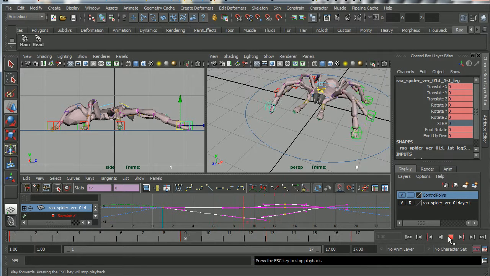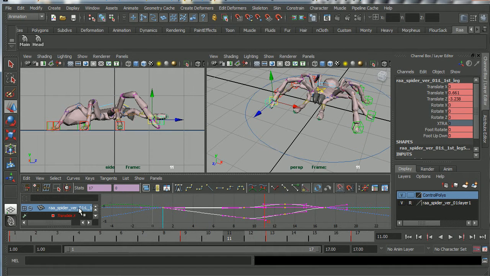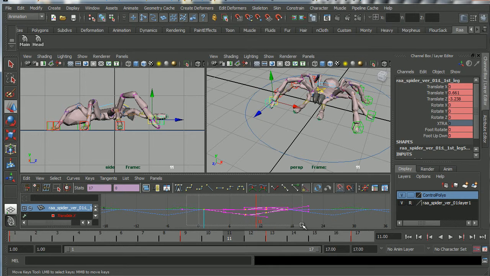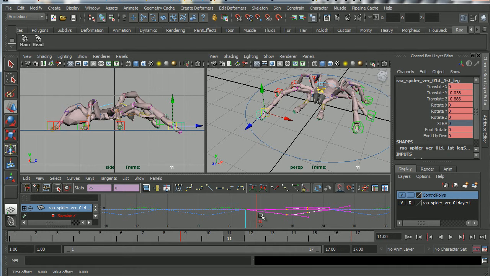And now, and here comes the clever bit, we're going to grab these curves here on this front right foot. So I'm going to grab all of those curves, and I'm holding down the Shift key and the middle mouse button. I'm going to move them 1, 2, 3, 4, 5, 6, 7, 8 frames over.